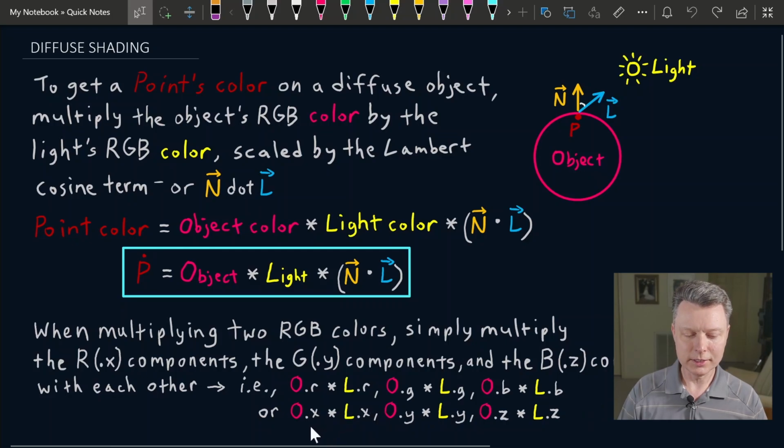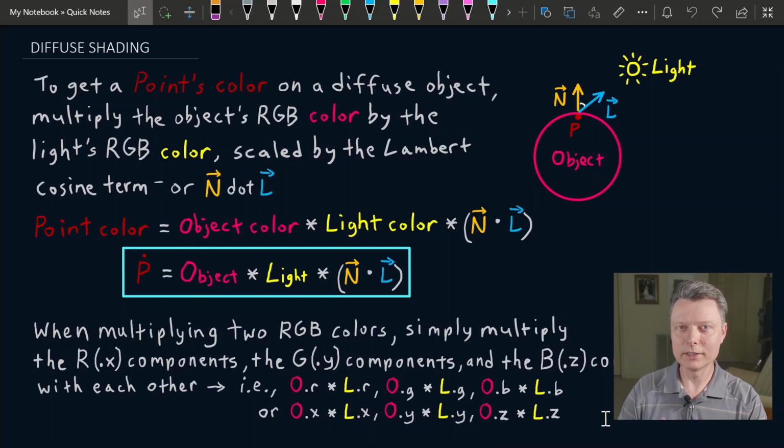It'll take the x component of the first color times the x component of the second color, so O.x times L.x, and then O.y times L.y, and then O.z times L.z. So although it'll look a little different in our code, it'll look like X times X, Y times Y, and Z times Z. We're going to take that and interpret it as R times R, G times G, and B times B. And then we'll get that final color vector back.